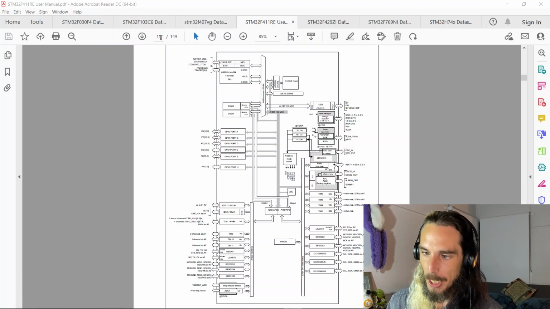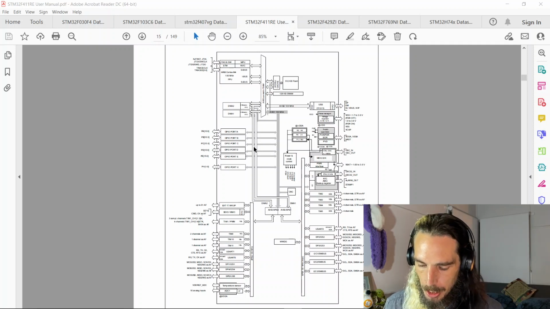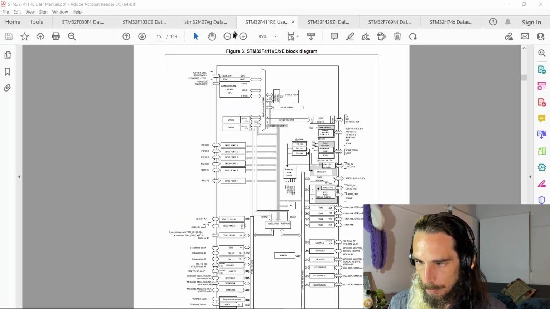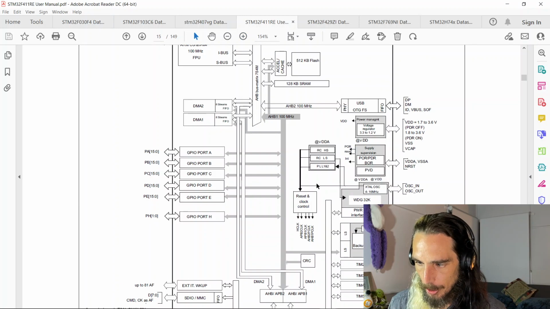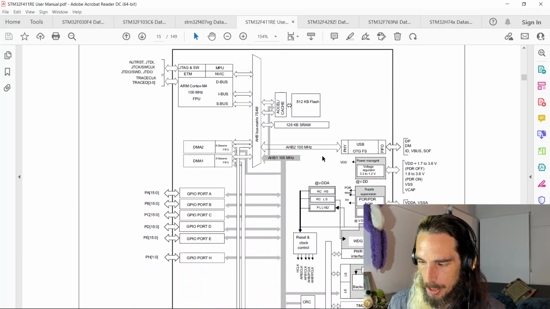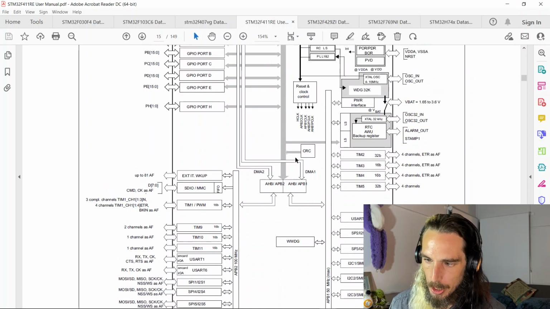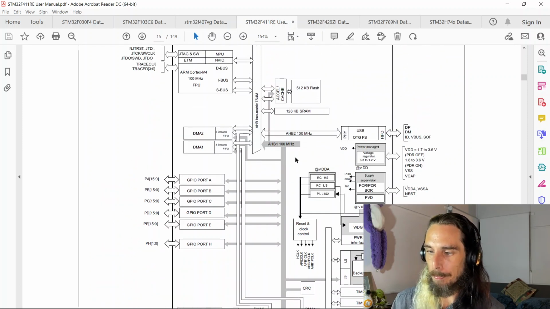So this one's on page 15 of this data sheet for this device. And we can see from the diagram, we'll zoom in a little bit if we can. There we go. We can see the diagram of all of the various peripherals and the buses and things that connect them.